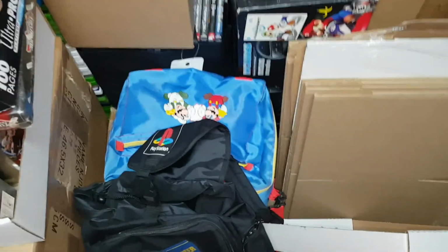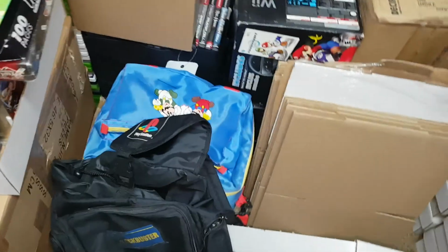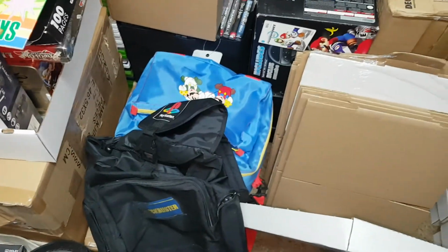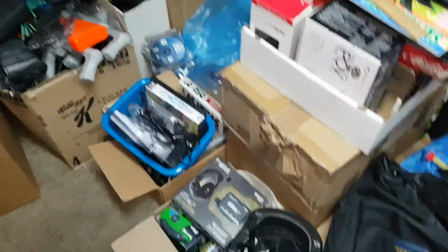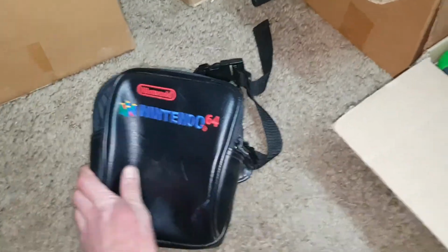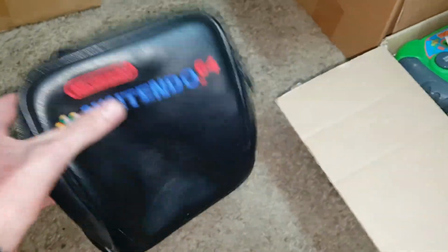like this bag here, right? The Super Mario's Blockbuster bag that came from the video update just down the street, probably. The original bags, they rented Nintendo 64s and Super Nintendos in. So we're gonna go through here. These bags, the Nintendo 64 bag, used for holding a Nintendo 64 controller, and then probably some Nintendo 64 games. So if you're going to your friend's house, you could bring all your games.